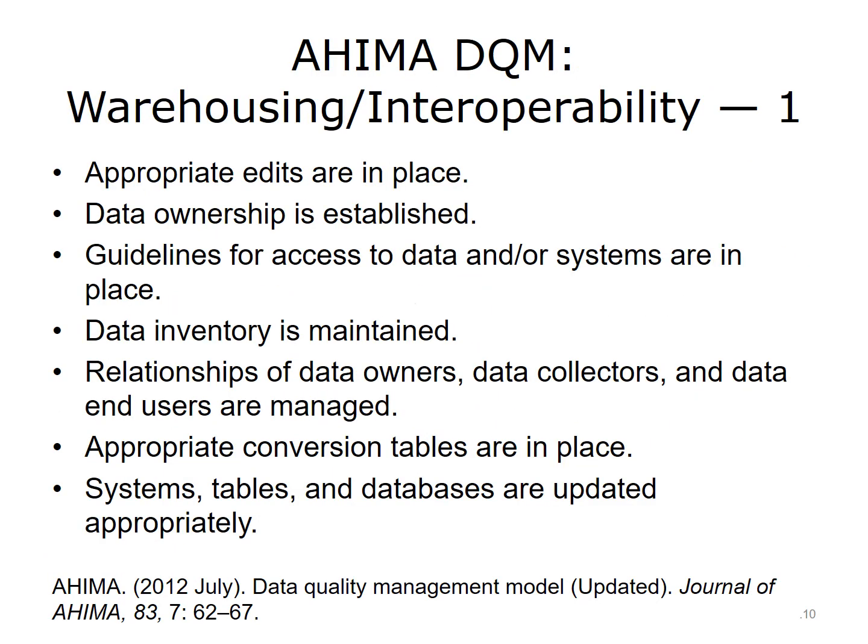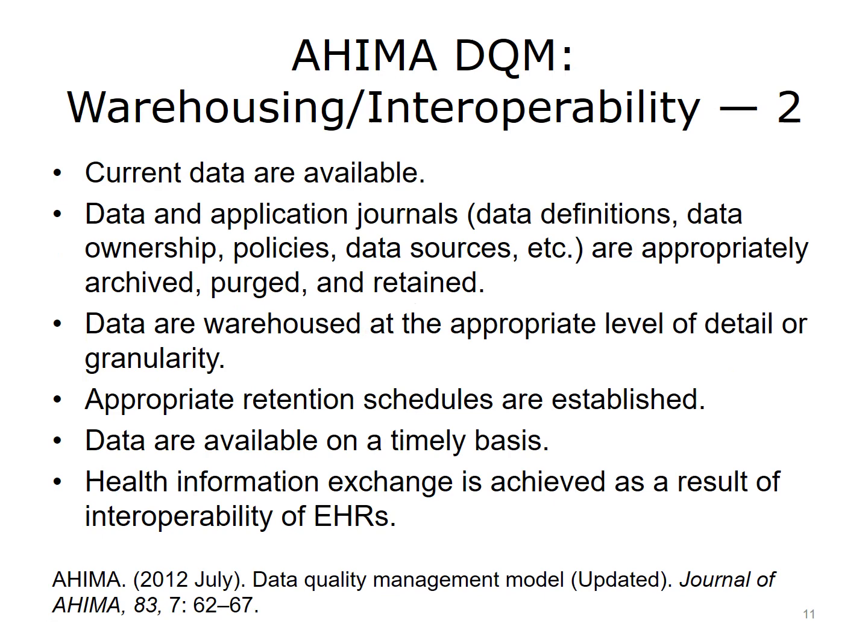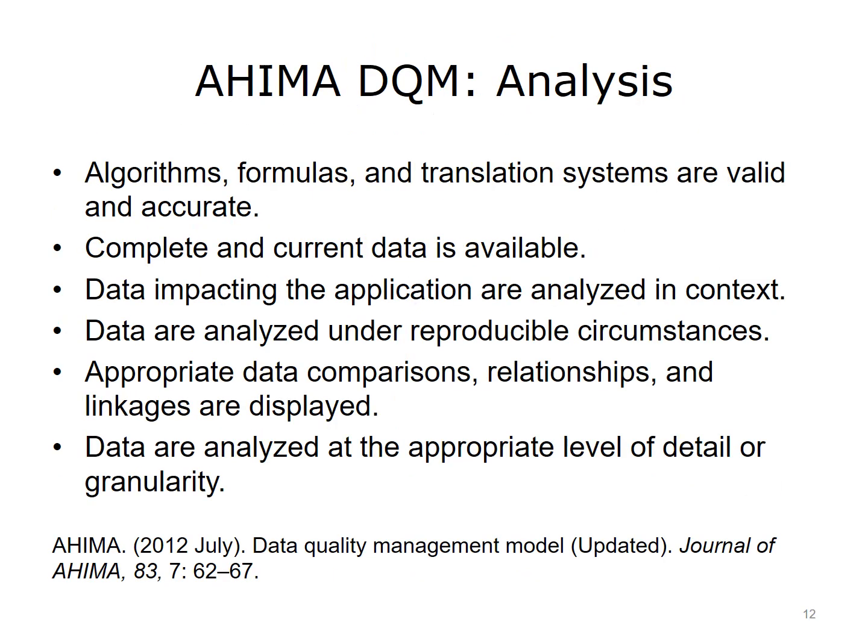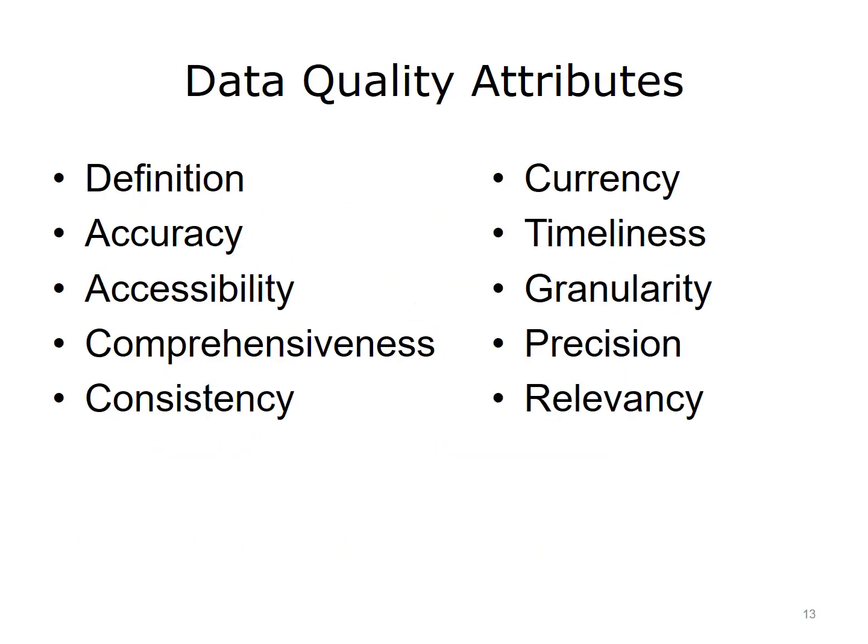Data warehousing as a means to collect and aggregate data has become quite popular. Here is a list of processes and systems used to aggregate, store, and archive data. Additional processes and systems are used to aggregate, store, and archive data in data warehousing. Finally, the end goal of translating data into information, also known as analytics, should carefully address items listed in this slide. Data quality is a complex topic, and it is affected by more than just the accuracy of data.